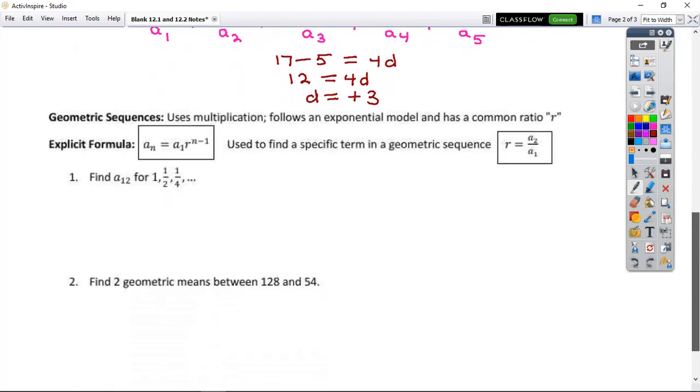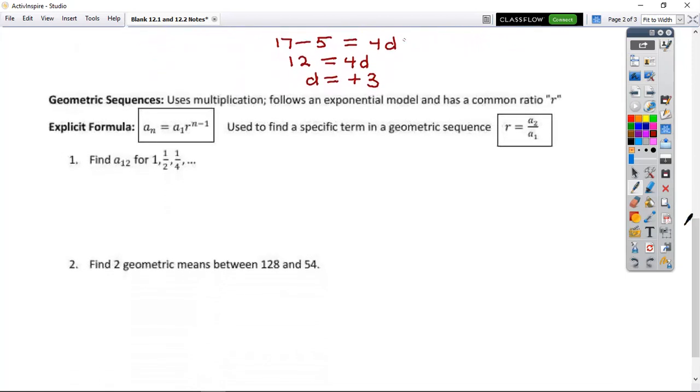So the second type of sequence that you learned about in the past is called a geometric sequence. This uses multiplication with a value of R, which is called a common ratio. What characterizes this one instead is it's going to follow an exponential model. Anything you guys get as decimals, please just hit math, enter, enter, and change them. So that is your explicit formula instead. And I gave you a formula for your ratio. And again, this is just in case you're not great with patterns. This always works. So your common ratio is always your second divided by your first, and then you could check your third divided by your second as well.